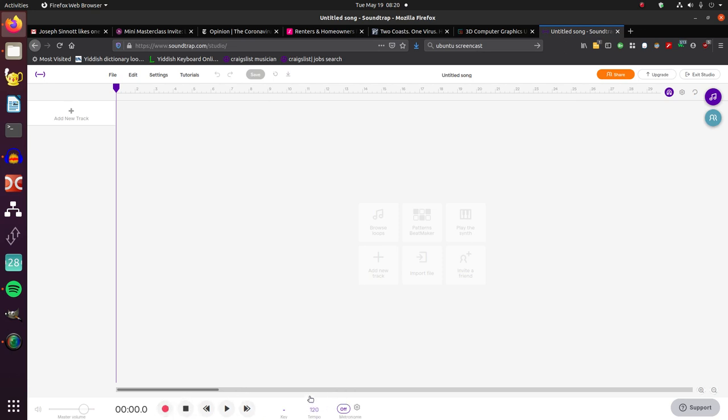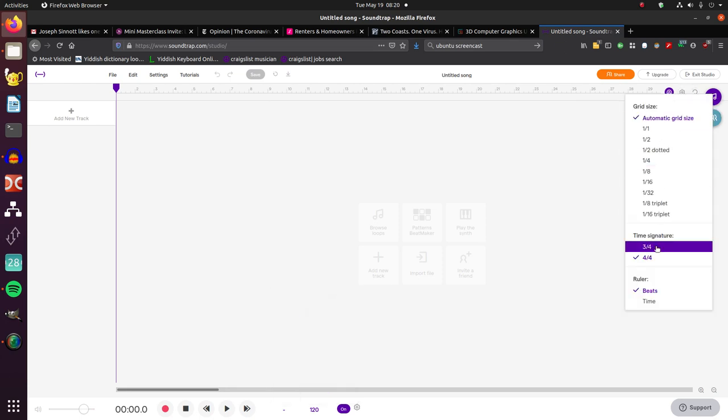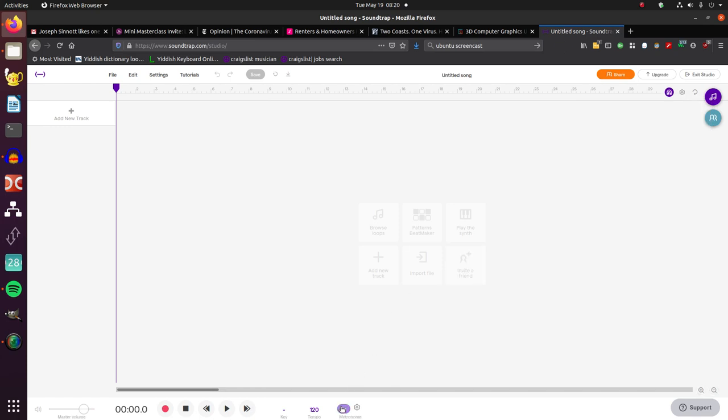This right here is if you're going to use the metronome. The metronome is off right now, I guess, and it could be turned on. This is your tempo, the speed you're going at. This way, if you have headphones on, you could hear a click track. You could hear the metronome while you're recording, which is handy. But to set the metronome, it's up here in this right corner for some reason. And you could change the time signature. The ruler is going to be the beats. So if we're doing a three-quarter or four-quarter, your only choice is here. Say we'll do a four-quarter for right now. So that sets up the metronome. Metronome is on. When we record, it'll go tick, tick, tick.